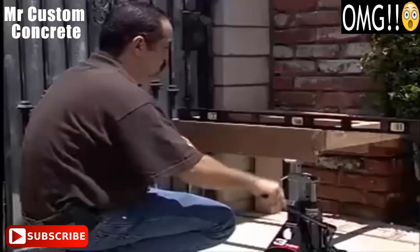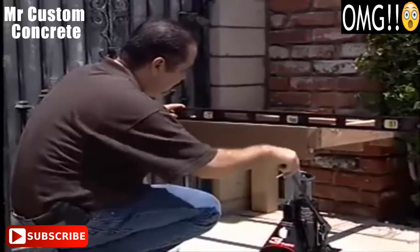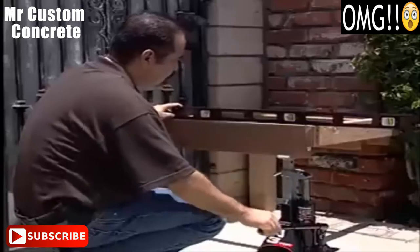a breeze. As great as the all-in-one is for lifting vehicles, it has other uses too. Use it to raise, level, and hold deck joists, wood beams, and other construction materials to get the job done faster and easier.